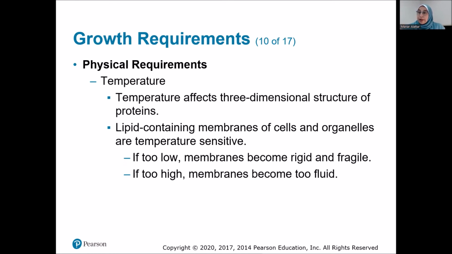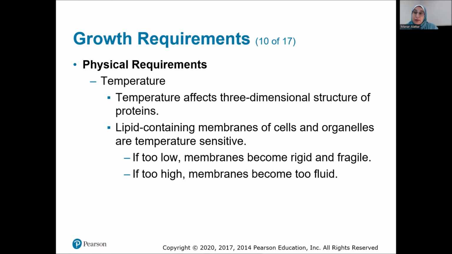And so the microbiota in your stomach can tolerate that: their enzymes, their cell membranes, all of their metabolic functions can exist within an acidic environment. But they wouldn't be well fitted to a neutral environment. And so depending on where that organism exists, it will have different physical or environmental needs. Anything that lives in and on us exists at about 37 degrees Celsius when it comes to temperature, because that's our body temperature.